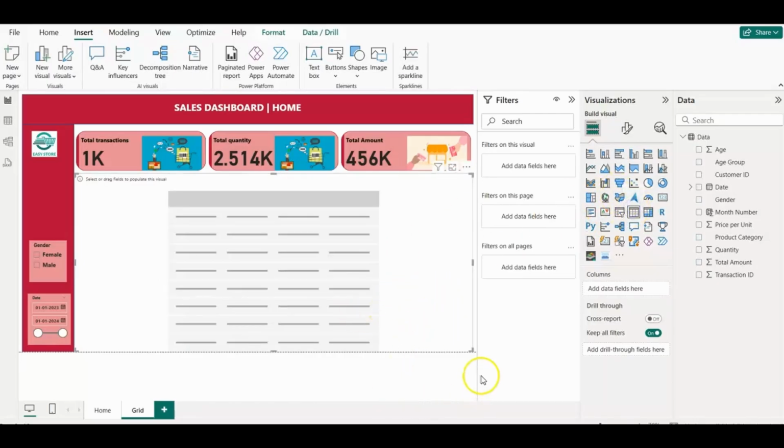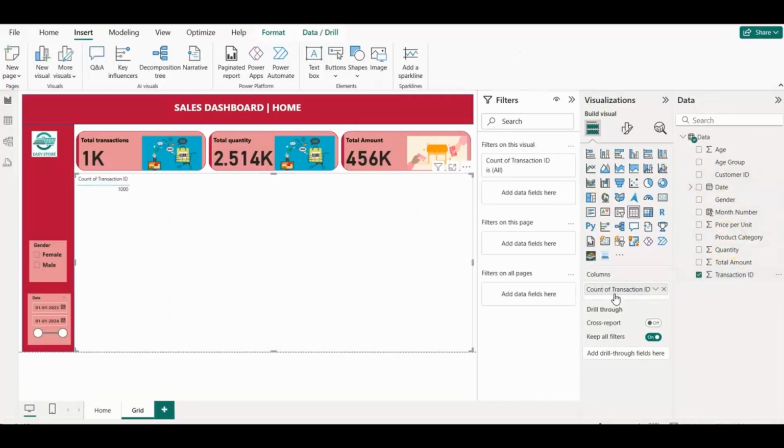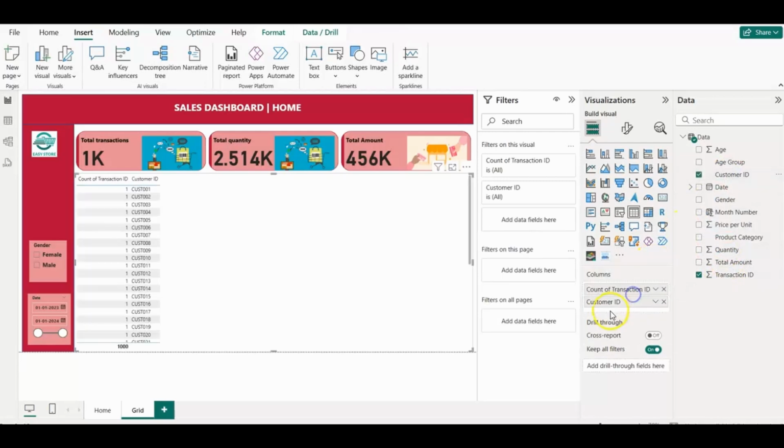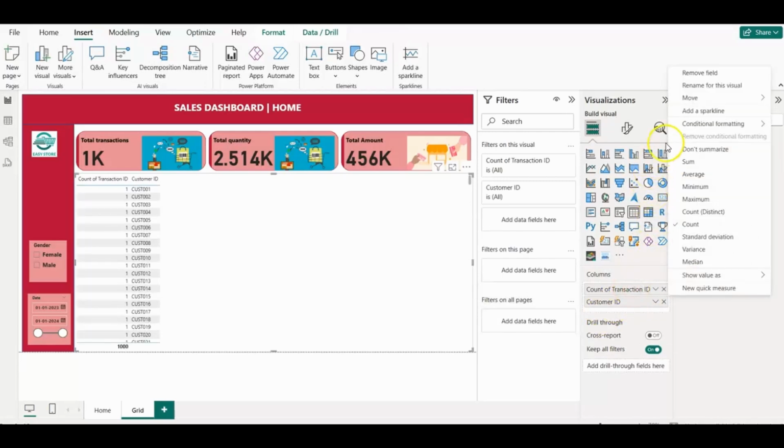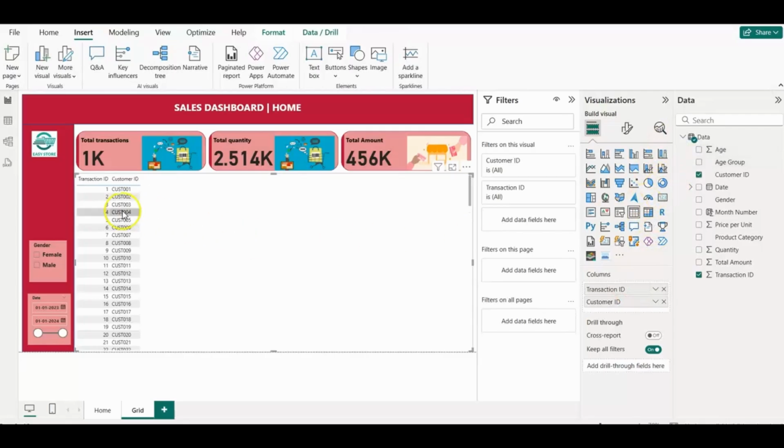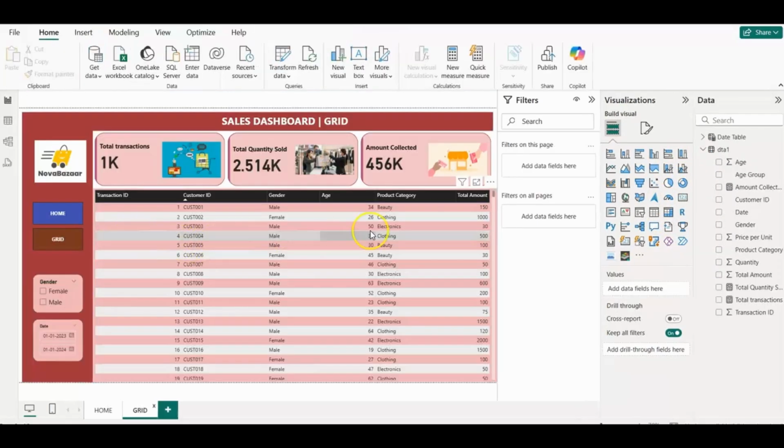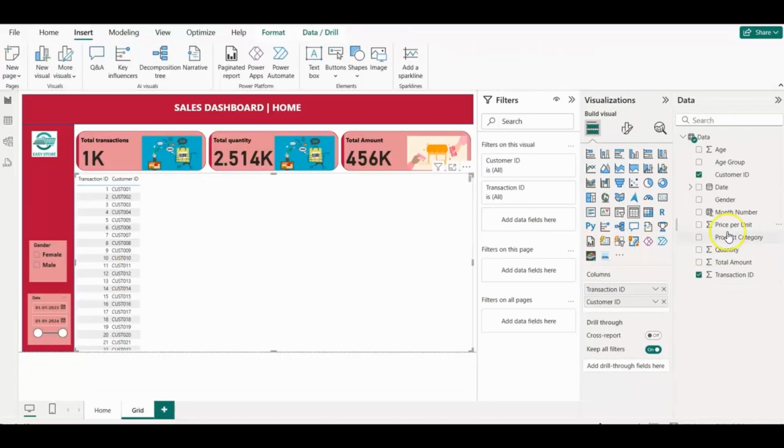Okay. So in the table we can see what all things are there. Transaction ID, then customer ID. In the transaction ID, you just show it as a count of unique values.